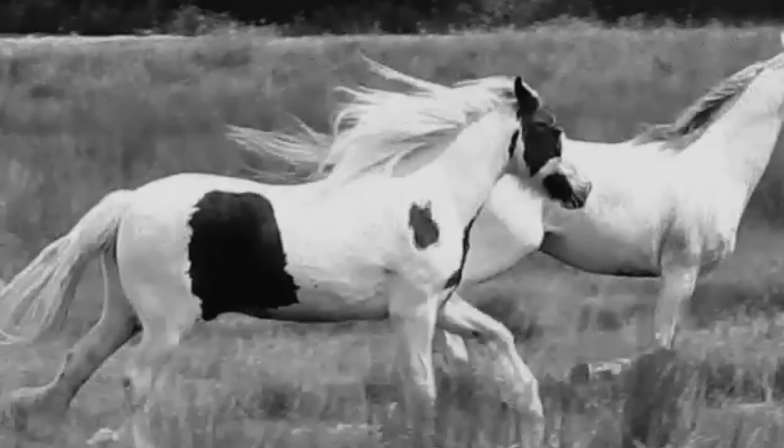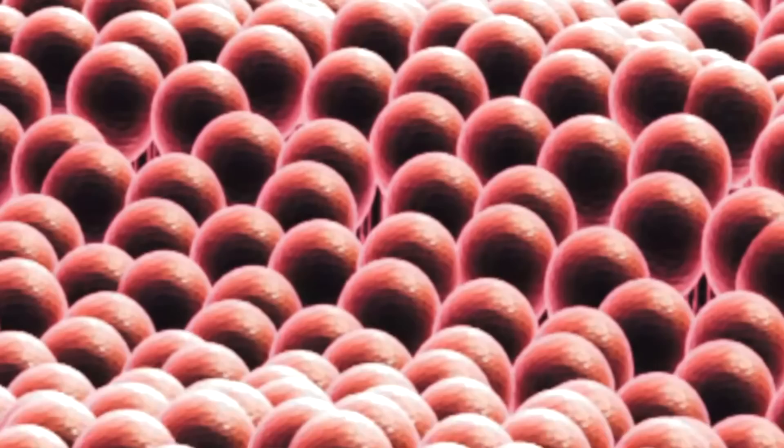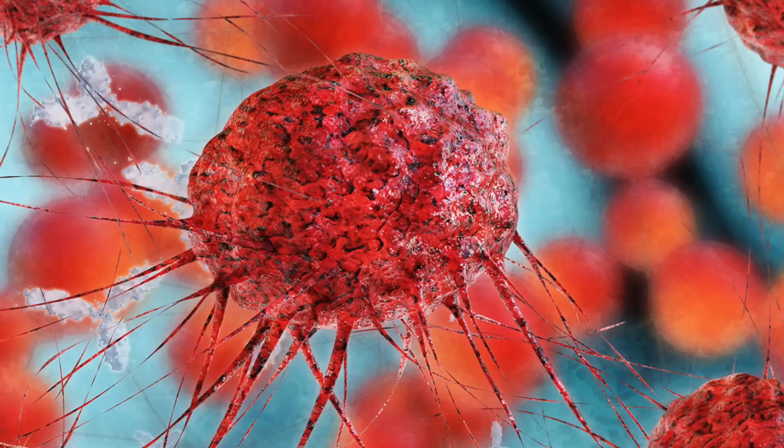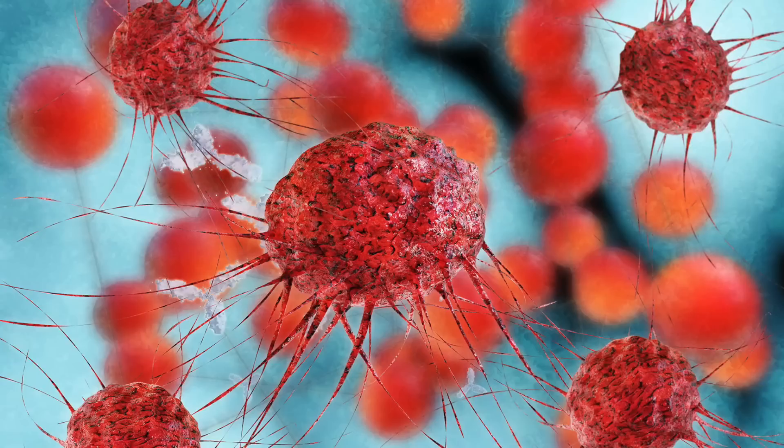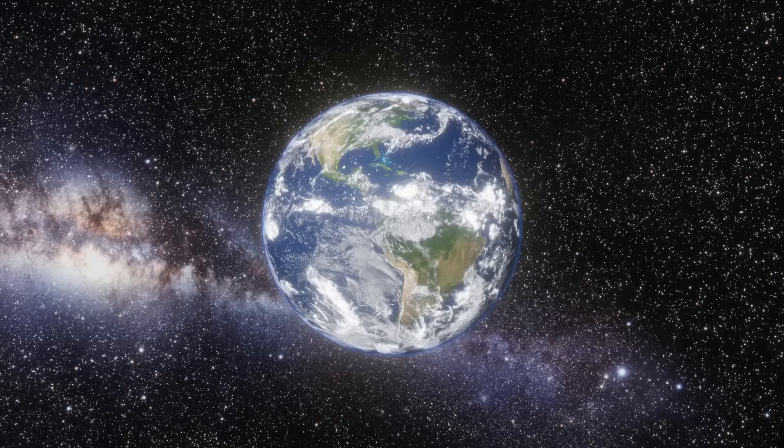Now we all know what would happen if only one of these cells would say, I don't want this unity harmony thing. I want my own thing, me first. We would call it a selfish cell, which is commonly known as cancer, cells that are totally greedy on the expense of the other cells. They live off other cells and often kill the entire community.